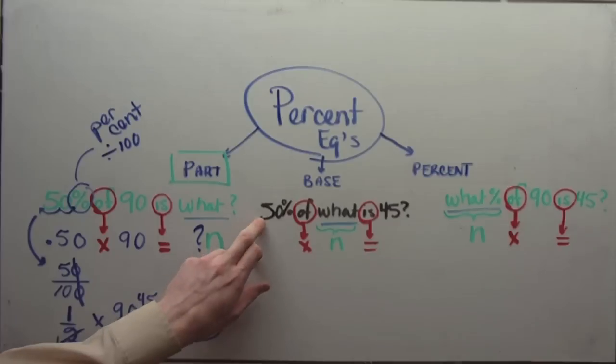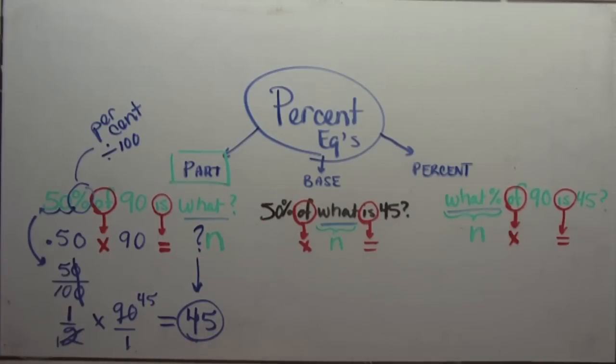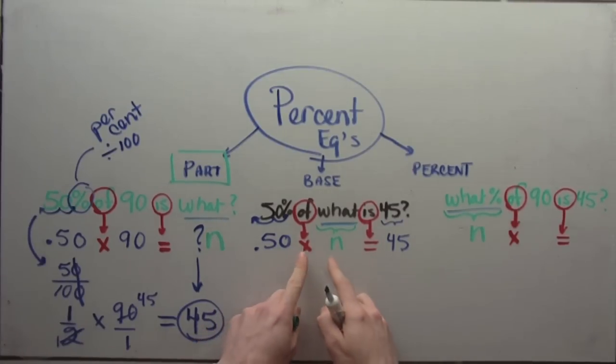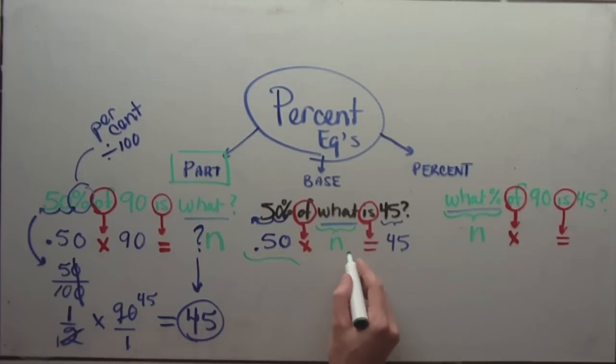Still, you have to convert your percent that you are given in this case for the base equation, once again, to a decimal. So if it's a whole number to start out with, and you're converting from a percent to a decimal, it's always twice that you move your decimal point to the left. The reason began because you're dividing literally by 100. Percent means divide by 100. So this is realistically 0.50 times N is 45, is what they actually give you the number in this case, so you just put 45. And now you see that you have an algebraic equation, because there are numbers and also a letter. One thing to remember from algebra is that they have a tendency not to use the X for the multiplication symbol, probably because a lot of times you'll see the letter X for a variable. A more compact way of writing this portion of it is to simply bunch them together. So you could say 0.5 or 0.50 N equals 45.